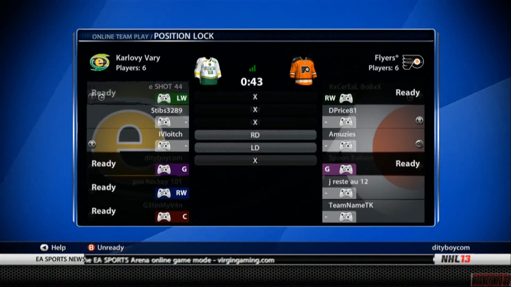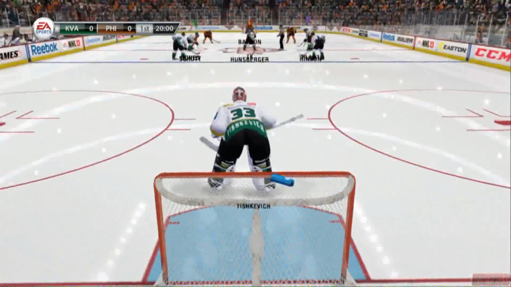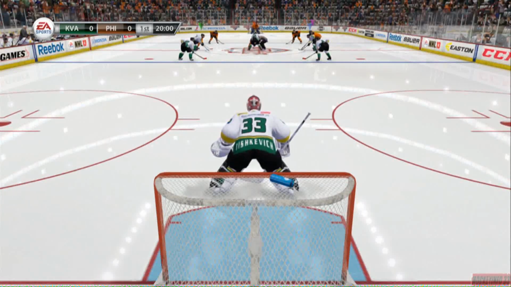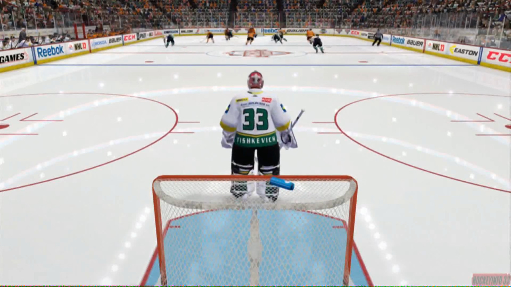When you want to select goalie real quick, you want to hold the joystick down and your D-pad down at the same time going to the next page. That will cause you to just shoot right down like you saw me do there. The fundamentals are going to be exactly the same as you saw in the offline play.